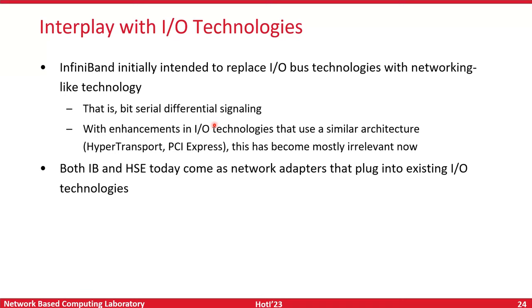In that context, those of you in the Bay Area know this very well: you always try to compete with your competitors, but if something doesn't work out, you join with them and come up with a new standard. And that's what happened. Intel changed its strategy and came up with PCI Express, or what is known as PCIe these days. Instead of PCI, it came up with PCI Express, and we'll show you in the next slide what that means.